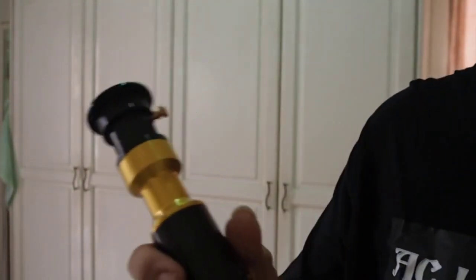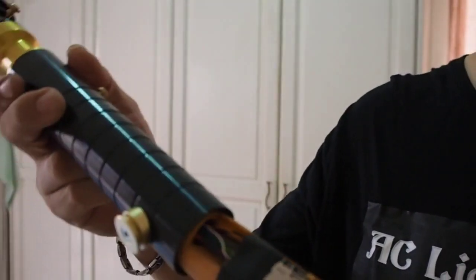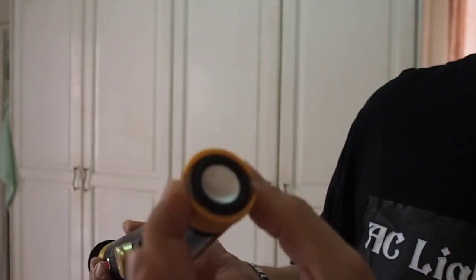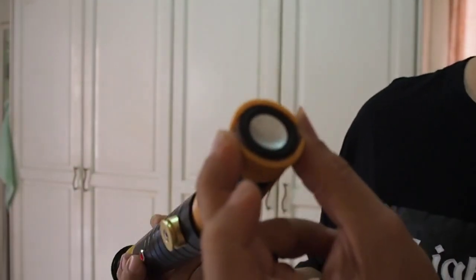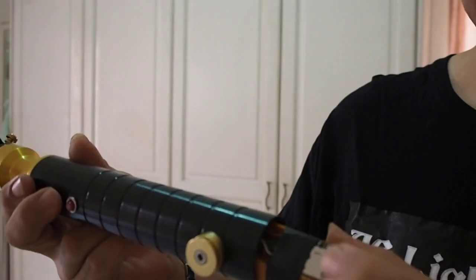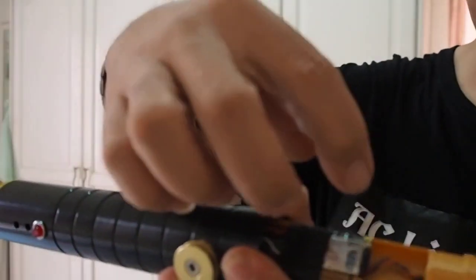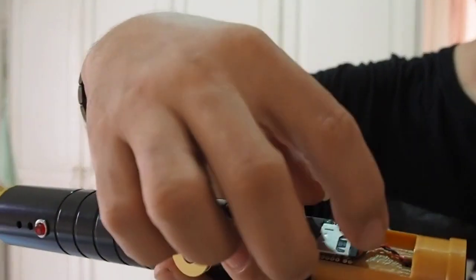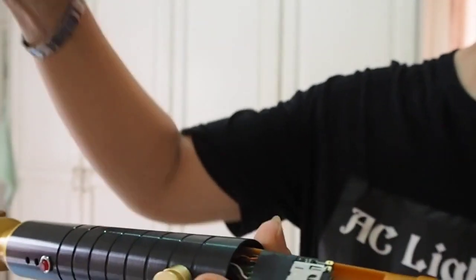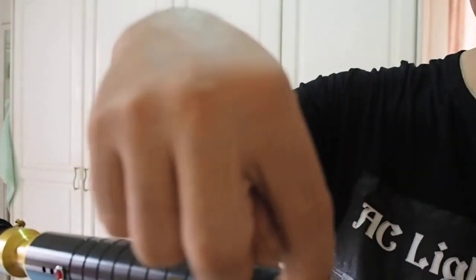Okay, inside here, this is my chassis. This is a special 5 watt 4 ohm speaker. This is the loudest speaker that I have. This is a CFX board, and here is where the SD card is, so it's easily accessible. You just have to press this, take it out, put it in your computer, edit whatever you want, and then you just put it back.